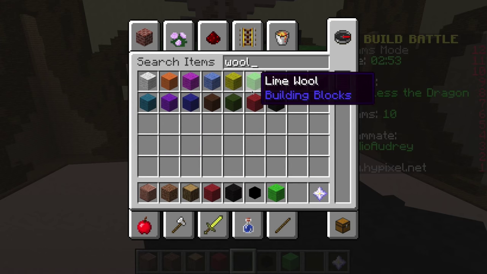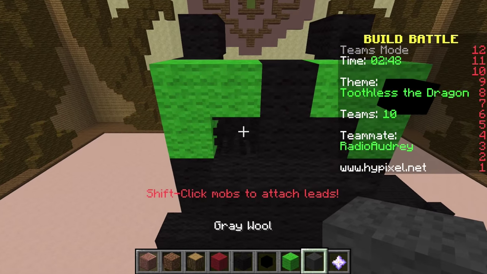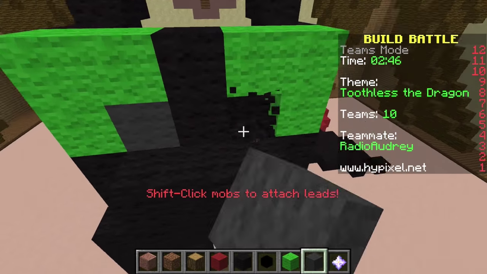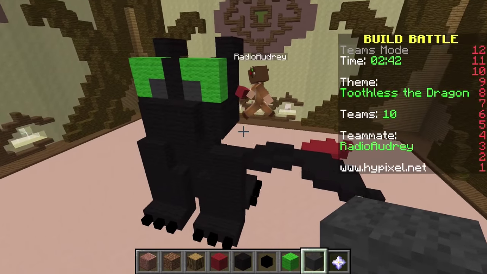Yeah, let's use... I'll keep it wool. Like that dark gray? Oh, or... No, that would look just so weird. That look? Oops. Not like that. Like that. That's awesome. Yay.